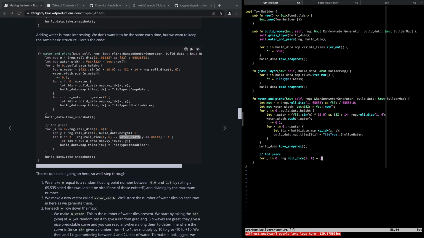So 6. Build data height -1. So we pick a y position 2 plus RNG roll dice 1 to 6 to water width. y is u size plus 4.